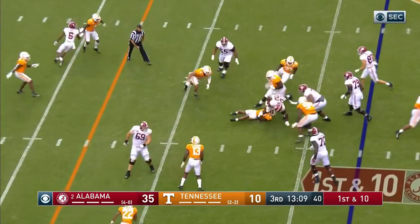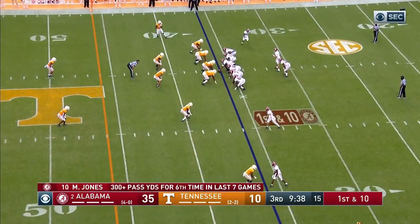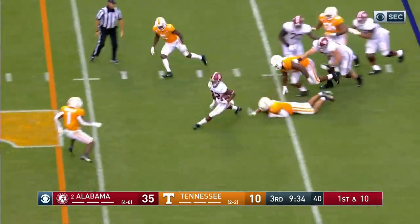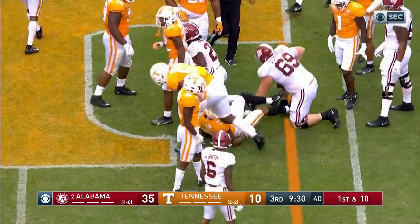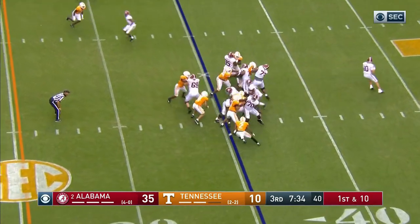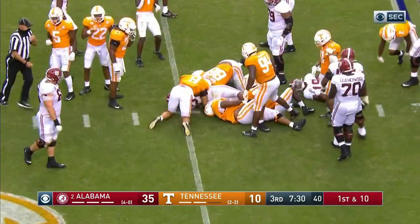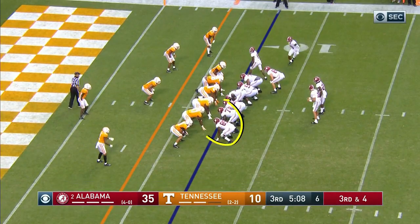Najee Harris hitting the backfield, broke a tackle, and made something out of nothing again. 13 rushing touchdowns for the season, 13 yards per attempt. Najee Harris up the middle — a stiff arm — and he gets it to the first down marker and plus one to the 46. The give is to Najee Harris, and again, almost five yards. Put the extra tackle in the game right there.